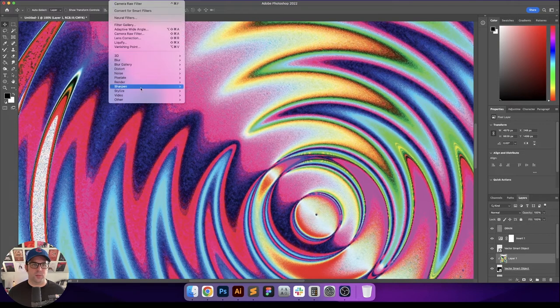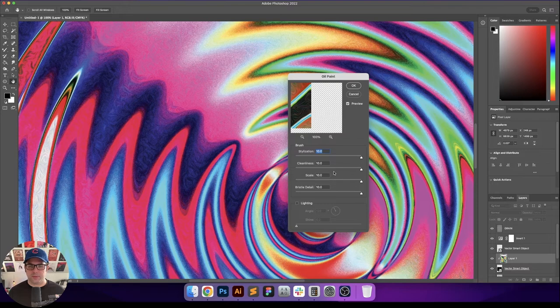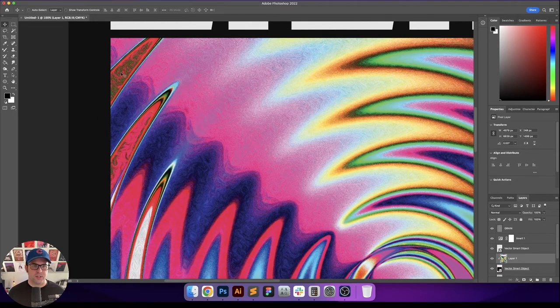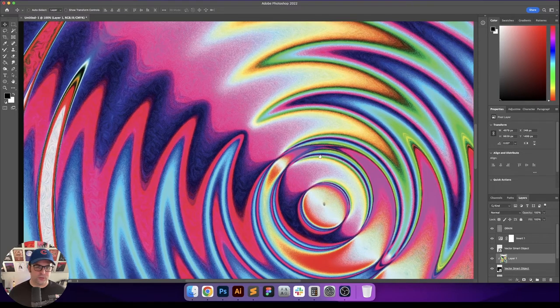One thing I might play around with — let's go to Stylize and Oil Paint, and see if cleaning this up will actually make it look a little bit better. Usually 10, 10, 0, 0 is the best results I tend to get. It gives it a little more texture. Really what it's doing is removing a lot of the artifacts — as you can see in this area it's just kind of cleaning it up. It's like that Soundgarden lyric: clean it up with a dirty feel. We're cleaning it up but it still has that dirty feel from the overlay on top.